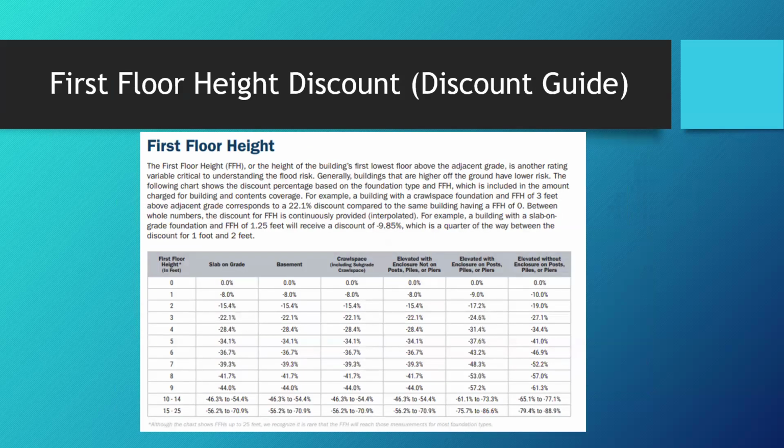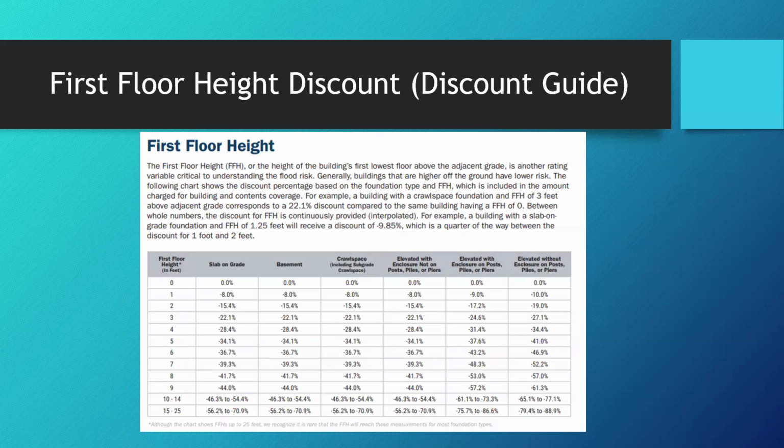And then this is just another aside for insurance, now that we're under FEMA's newer pricing methodology. There are certain discounts that you can get based on your first floor height and other characteristics of your building. So this might be something for them to consider if they're going to need or want an insurance policy and they're proposing new construction: the types of discounts that you can get based on the type of foundation and what the first floor height is.